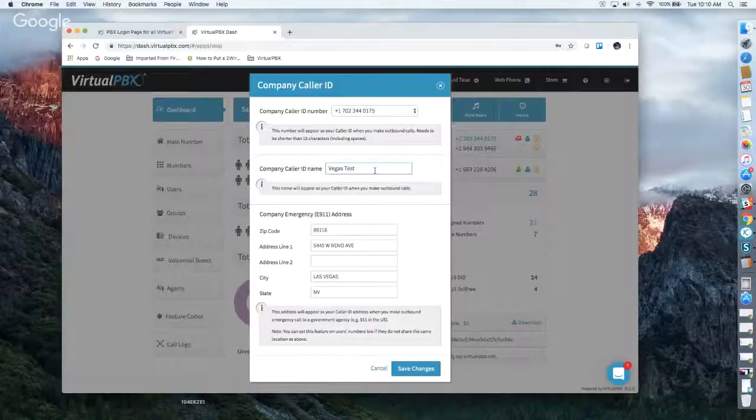Down below, right down here, the company emergency address, or E911. Again, this is for if you have a user pick up a VoIP phone, calls 911. This is the default address that we send out to emergency services. Obviously, you want this to be a legit address. You can also have this set up by device. So therefore, if you have users who work from home, they can have their home address in there versus the company address. And then you click Save Changes if you make any changes.